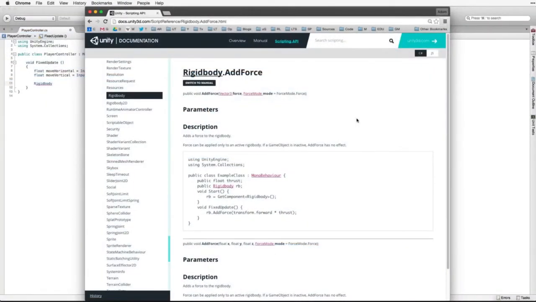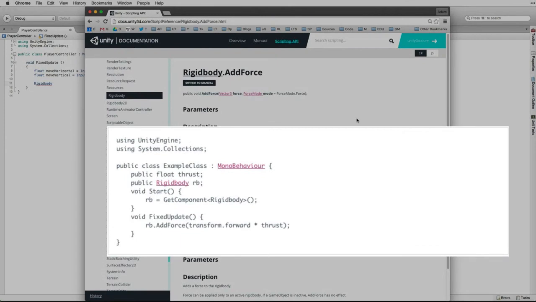We will create a variable to hold this reference in our script, and we will set this reference in the Start function. We see this here in the code snippet. Public Rigidbody rb creates a public variable with the type of Rigidbody called rb to hold the reference to the Rigidbody we want to access.